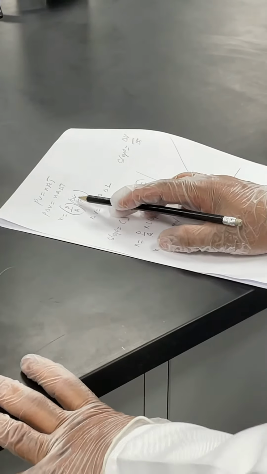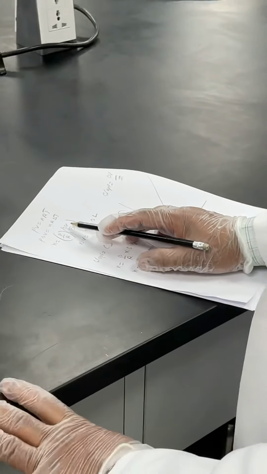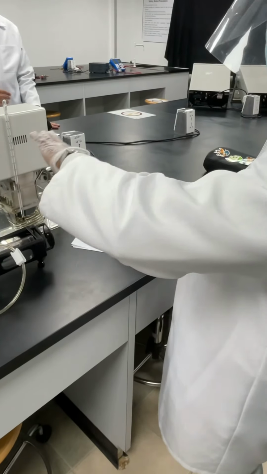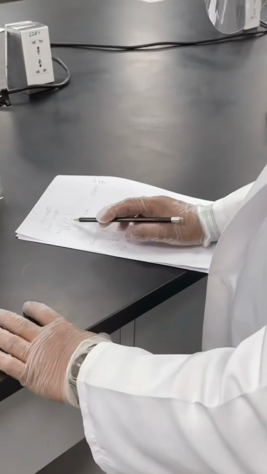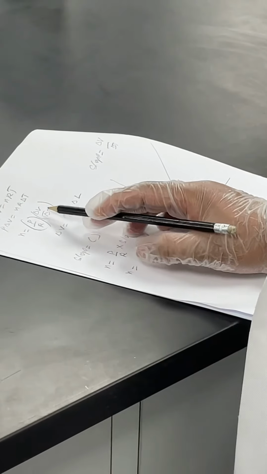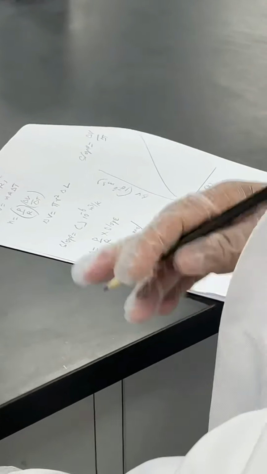The delta V could be the major source of error. What is delta V? The change in the volume of the piston. And delta T is also a major source of error, because we are measuring TB and TW. The R cannot be the source of error, it is a constant. The P could be a minor source of error. What is P? P is the pressure at room temperature, the pressure of the air in the room. The P could be the minor source of error in this experiment.